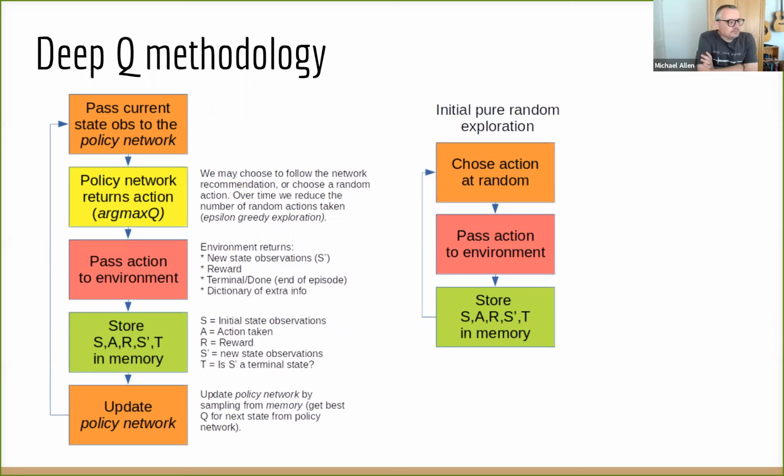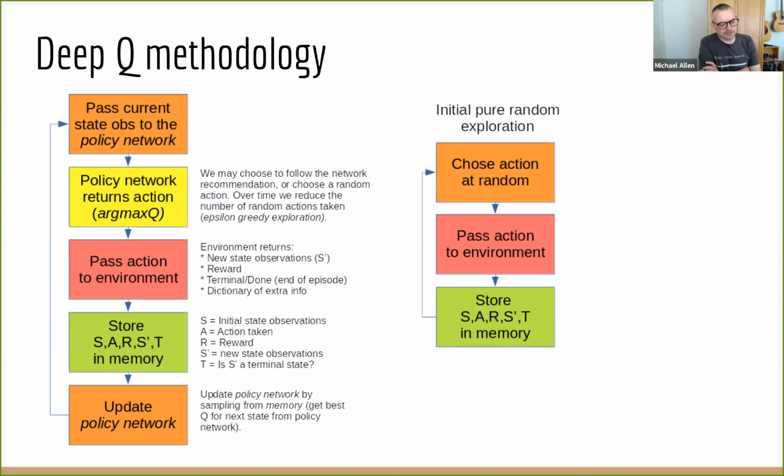So what we do is we go around this, well, to begin with, we're on the right. So you've seen this before, just to remind you, to begin with, it's completely random exploration, apart from in one of the methods I'll talk about in a moment. You choose actions at random, you pass that action to the environment, and you record what reward came out, what state you ended up in, whether it was terminal. And you accumulate a series of sequences to put in your memory.